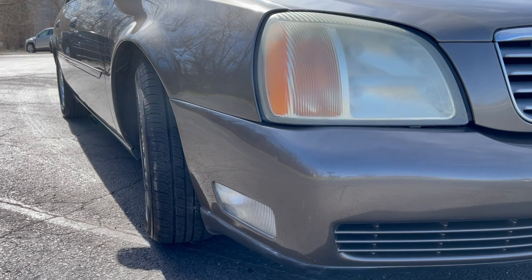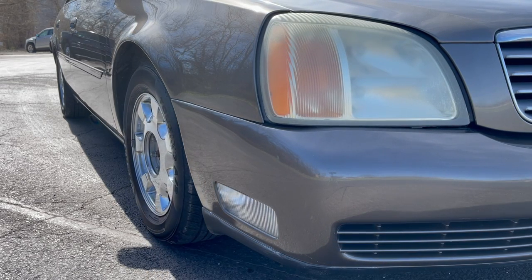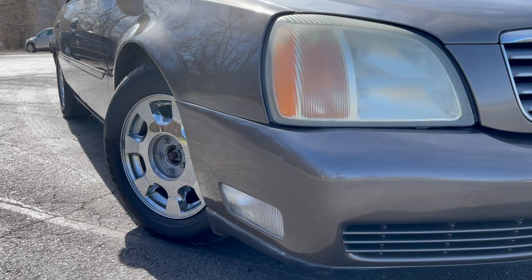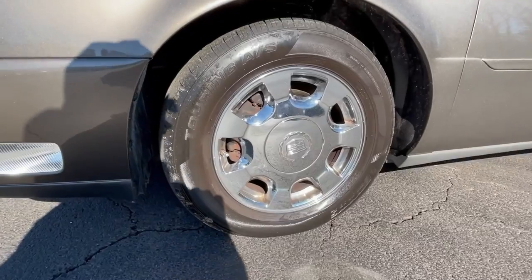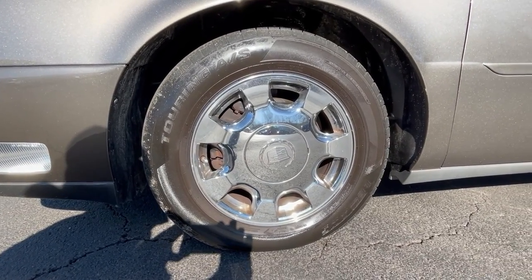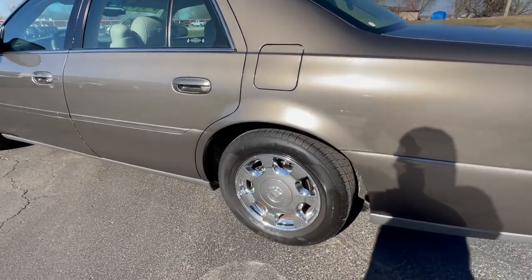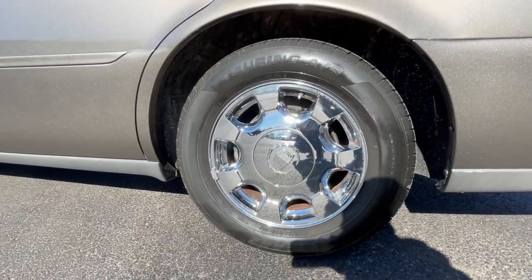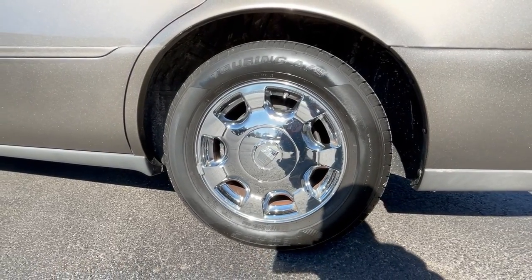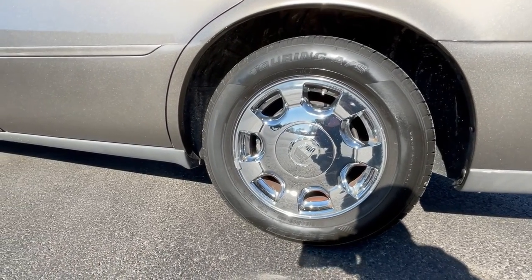Steering is the magnetorheologically variable rate, vehicle speed sensitive, rack and pinion with a 40.2-foot turning radius. Wheels on this car are 16 by 7 inches polished aluminums, and they are shod in 225/60R16 Le Mans Touring all-season tires. Brakes are power-assisted ventilated four-wheel disc brakes assisted by a Delco Bosch 5.3 anti-lock brake with full-range Stabilitrack 2.0 computer-controlled stability enhancement system.